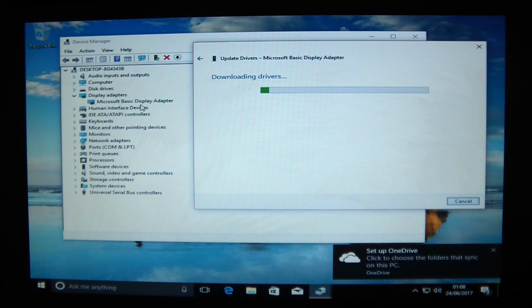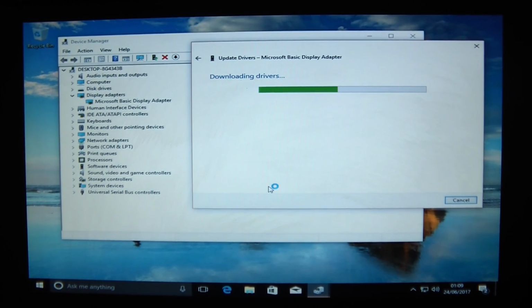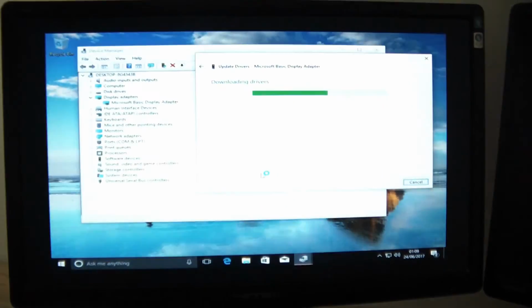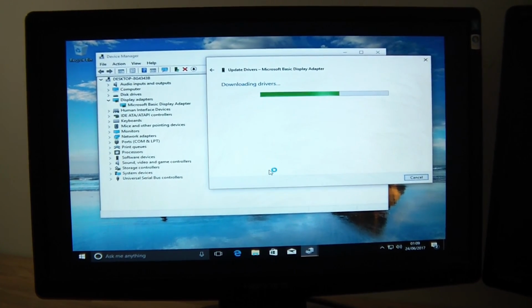Okay, it's downloading the drivers, the display adapters. Sometimes you'll need to fiddle with other adapters as well, the network adapters. Pretty much everything else should install itself, so sometimes network and sound are the issues, but that's all there is to it pretty much, and then you just install your programs. I particularly want to install the drivers for graphics because I've got two monitors. And this one's been a little bit silly at the minute, there's a massive border around it, but when it's installed properly there won't be a border.